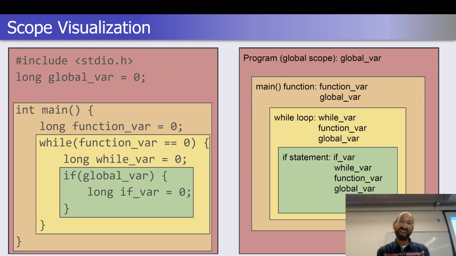So when we're inside that if statement, we have this variable that only has scope inside that if statement, but we also have access to all the other variables that have been defined in that broader scope. So for the most part, we don't have to deal with this if we don't want to. Define all your variables at the beginning of main. They'll all be valid for the entirety of main.